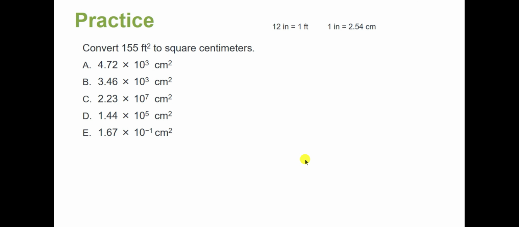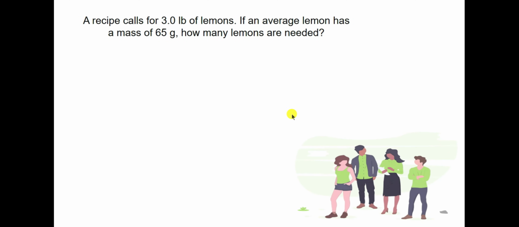Here's another one. This is a little trickier. Convert 155 square feet to square centimeters. Note that the information I'm giving you is that 12 inches is equal to 1 foot and 1 inch is equal to 2.54 centimeters. But you have to think about what to do with the fact that this is talking about squared units. Are the relationships true when I square these units, or do the relationships change? We will go over these in class. We'll also go over some harder ones. I want to show them to you before we get to class. These are much more tricky.